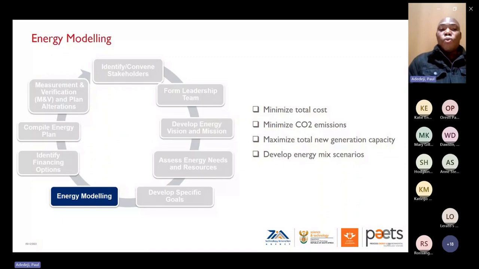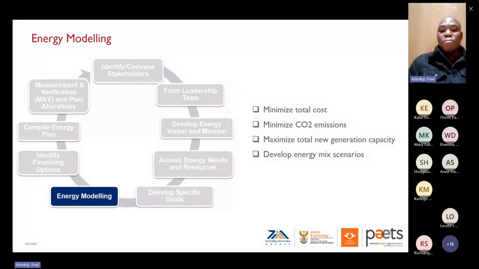So one of those goals that goes into energy modeling, which is the second step, is minimizing total cost. Of course, there will be low patronage for power generation if it is at an exorbitant cost. So it must be at the least cost, and you want to minimize that as much as possible. If you look at the several bid windows that we've had, everybody is bidding on the cost per megawatt for each power generation, because you just want to minimize the cost of power generation.